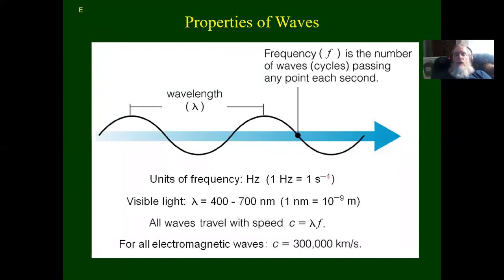Okay, so some other properties of waves. So you've got this wave propagating from left to right. The size of a wave is conveniently expressed by the distance from one crest to the other, which we call its wavelength, symbol for which is a Greek letter lambda. And anyway, the lambda, which is a Greek version of an L, looks kind of like an upside down Y.